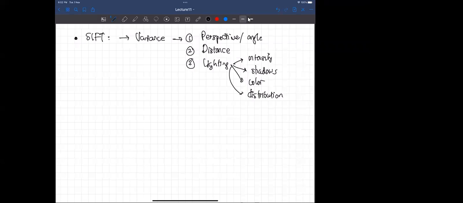Okay, so for SIFT, there are four steps. What are the four steps? Number one. Anyone remember the first step? Not necessarily the exact term, not the official term, but intuitively, what is the first step operation here? Is to generate what? Exactly, to generate key points. Key point candidates.